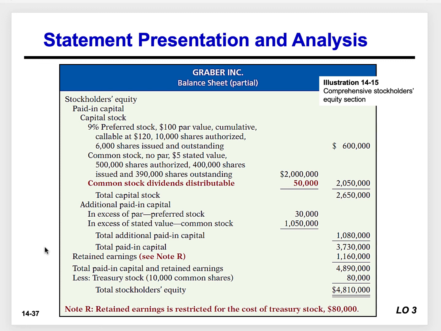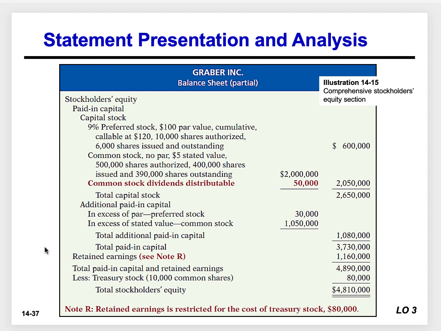Then we're going to go to the next section of the paid in capital, which is what? Additional paid in capital in excess of par. We have one for the preferred stock. We have one for the common stock, right? Then we add together the common stock that we have and the additional paid in capital that we have. We end up with the total paid in capital section. The next section is our retained earnings, right? So we go ahead and add in our retained earnings. And then we have the total paid in capital and retained earnings section. If we would ever repurchase any treasury stock, we would subtract that out. And we end up with our stockholders' equity section.